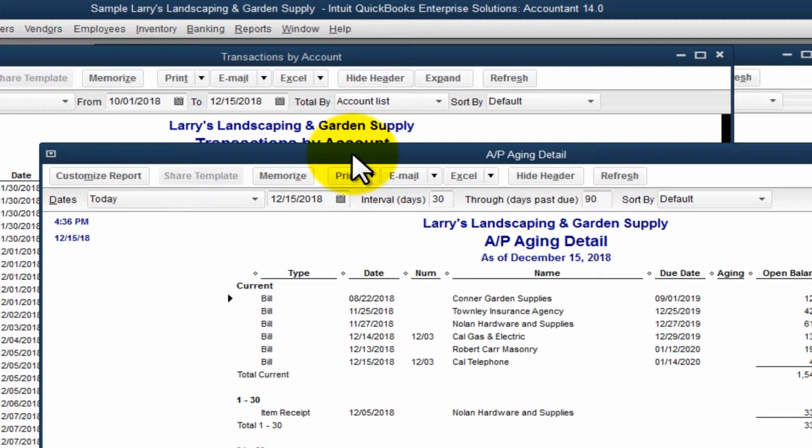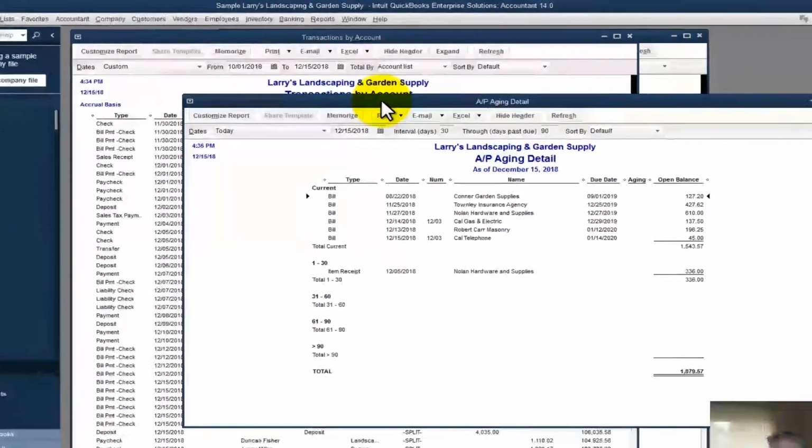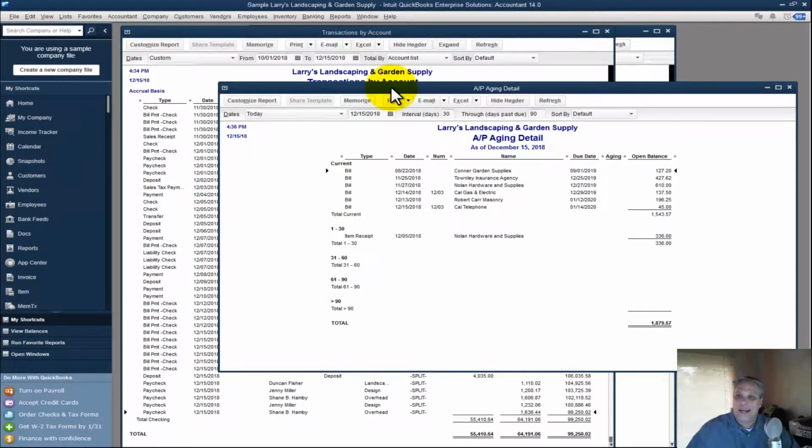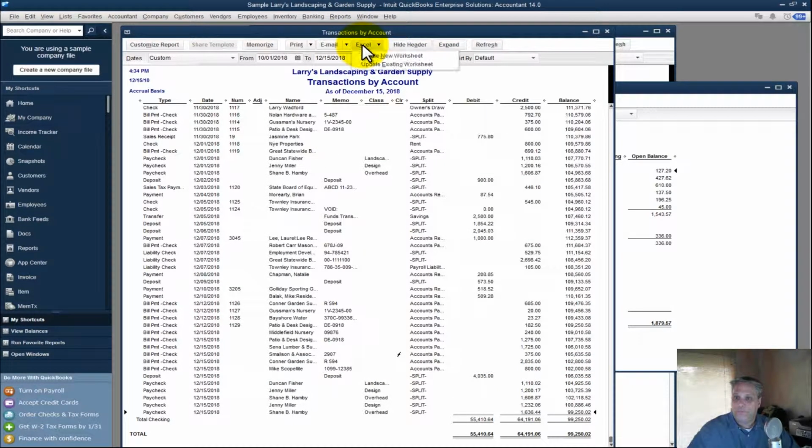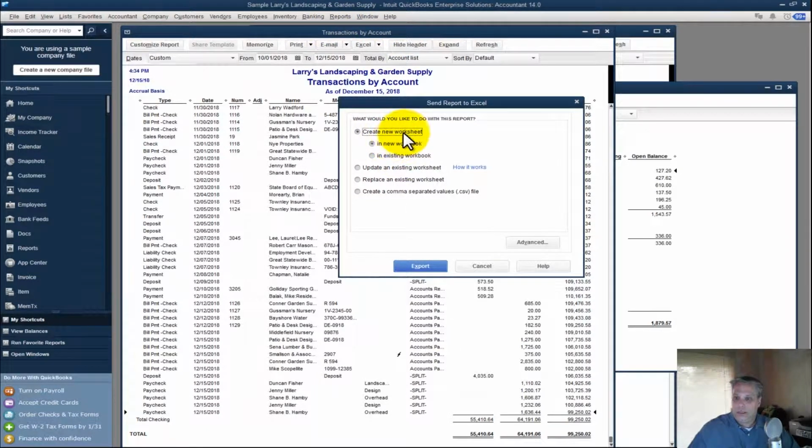So I'm going to leave you off at the end of this section by just exporting these reports to Excel, which you very likely already know how to do if you've spent a minute around QuickBooks. But for the sake of those who may not, we're going to show you how to do it. So very simply, starting with the balance sheet, we go to Excel, create a new worksheet, and it's going to bring up a dialog and give us some options, which we want to pay a little bit of attention to before we just go dumping this into Excel.